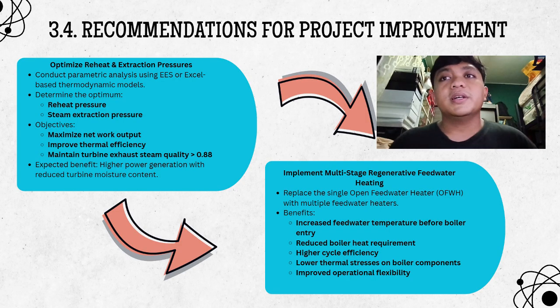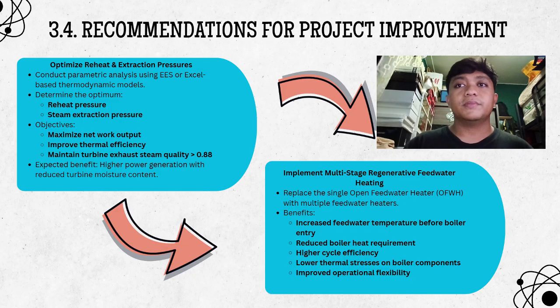Number two is implement multi-stage regenerative feedwater heating. So replace the single open feedwater heater with multiple feedwater heaters, hence the name. The benefits of this are increased feedwater temperature before boiler entry, reduced boiler heat requirement, higher cycle efficiency, lower thermal stresses on the boiler components, and improved operational flexibility.